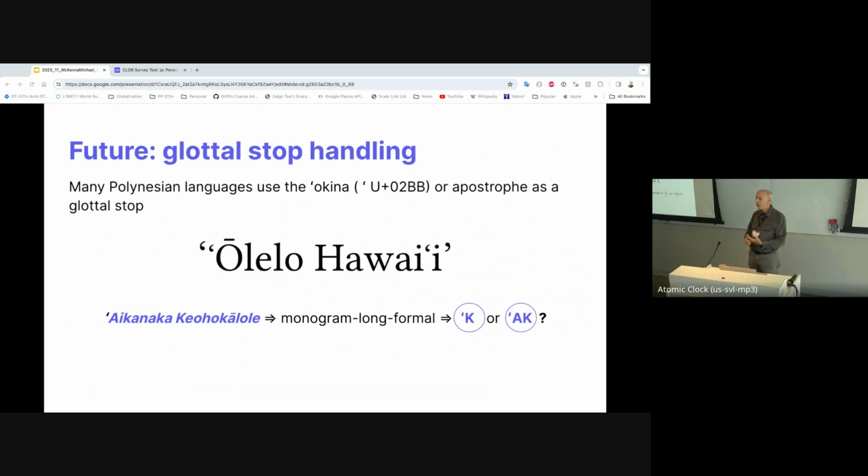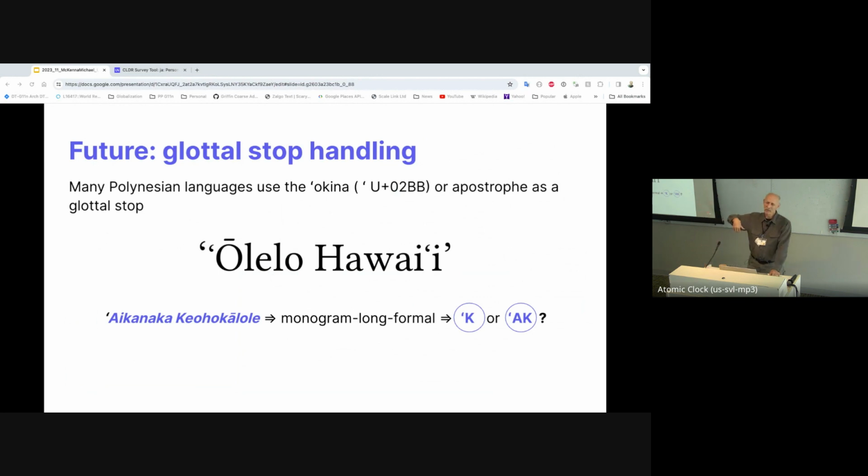Another area that we're solving is the issue with glottal stops that are used in languages. In Polynesian languages, in Hawaiian, it's called the okina. Or sometimes they just use an apostrophe in front. So like a name, Aika Kanaka Koi Hoka Lololo.